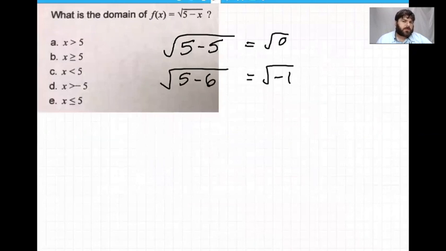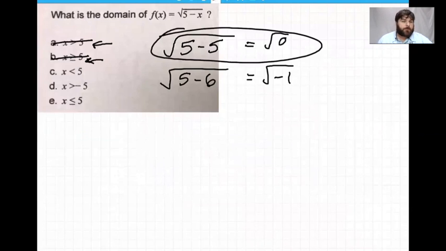So which one of these does that relate to? x is greater than 5? No, x can't be bigger than 5. Remember, x has to be smaller than 5. So x can't be greater than or equal to 5. Those are both out. x is less than 5. That is true, but remember, x is actually allowed to equal 5, like we saw in this example here. So it's missing a little piece. We want the answer E, x is less than or equal to 5.